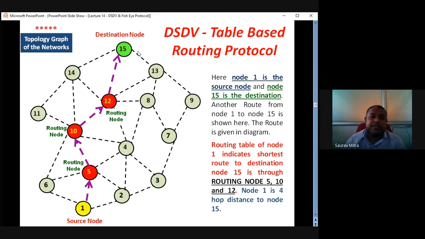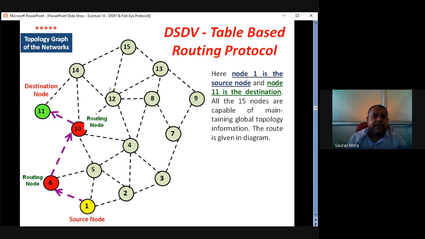So these 5, 6 pieces of information are continuously updated in the table. Let there be any source node, let there be any destination node. So 1 is the source node and 8 can be the destination node, possible. Here I am doing end to end, so that is 1 and 15, not necessary. 1 can be the source node, 2 can be the destination node, that is also possible. If 1 is source and 2 is destination, it is 1 hop distance. The next node is 2, and there is no intermediate node between 1 and 2. So those pieces of information are continuously stored. This graph, whatever is shown, is called the topology graph of the network.